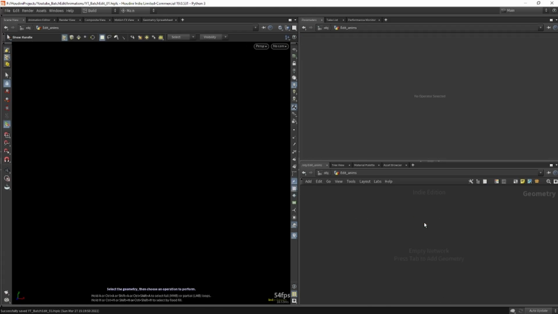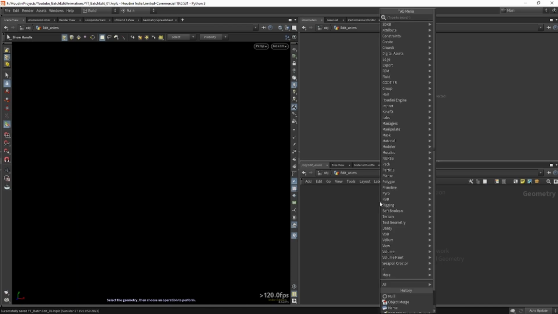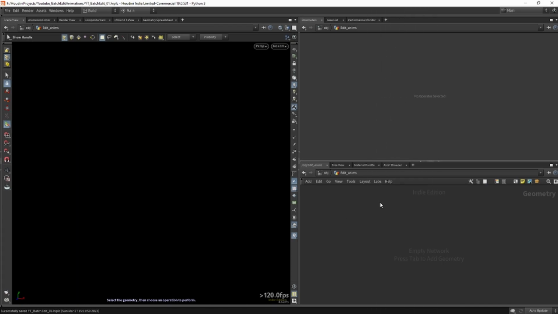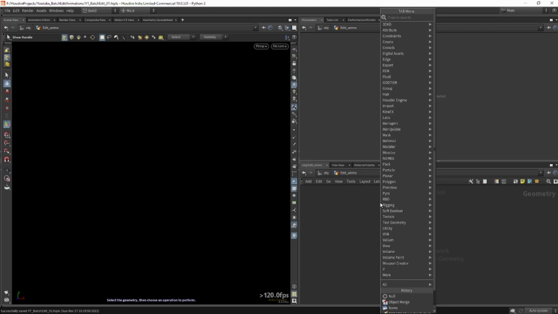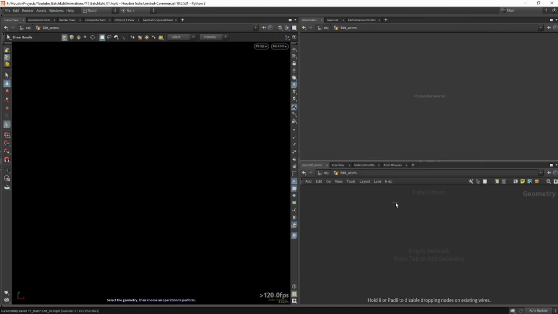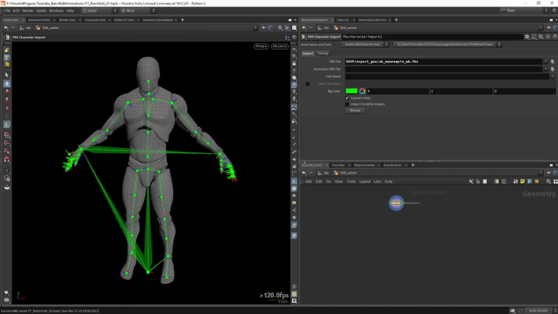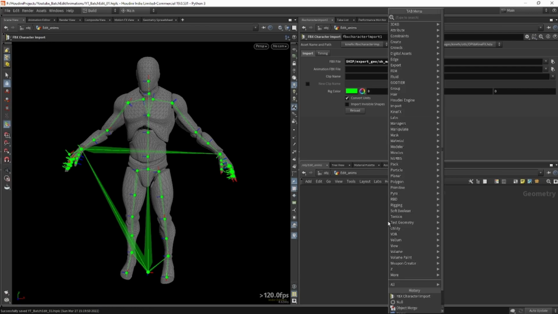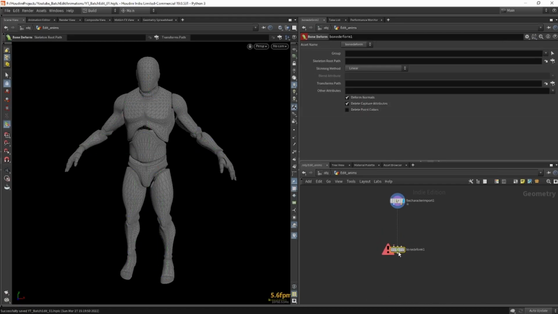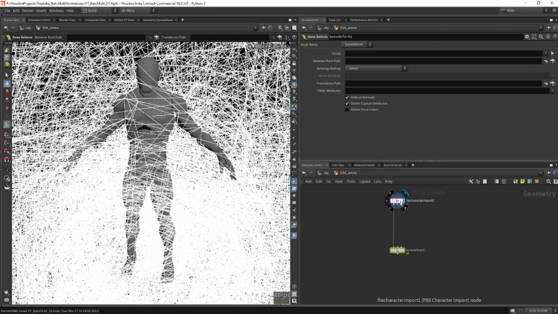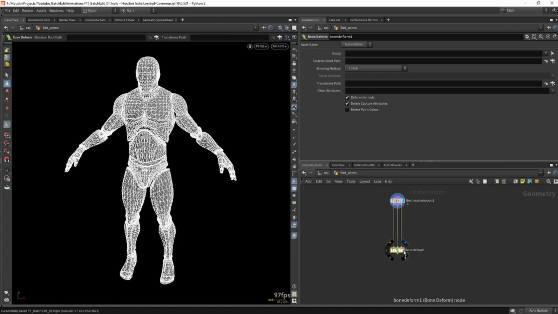anims right here. For this setup, we only need a few things. So of course, if we want to visualize the animations being edited, we need to bring in the character again. So we need that FBX character import node, and we want to give it our character that we exported out here. So we can give it our character. It'll bring our character in. And now we have that character set up. Now we want to use a node that I haven't shown you called Bone Deform. This will basically show us the deformations of the animations, if any.